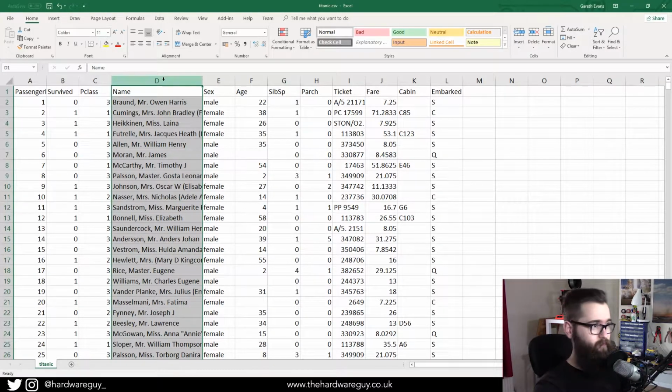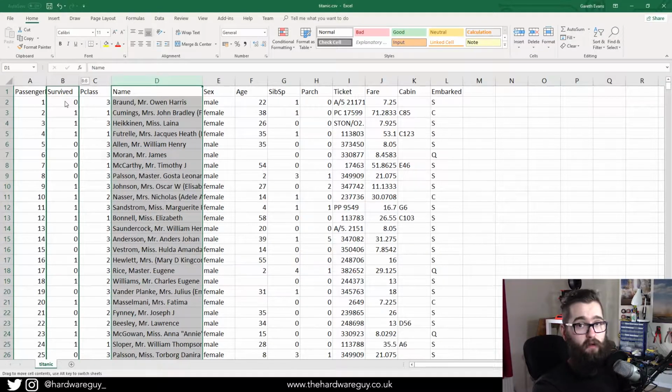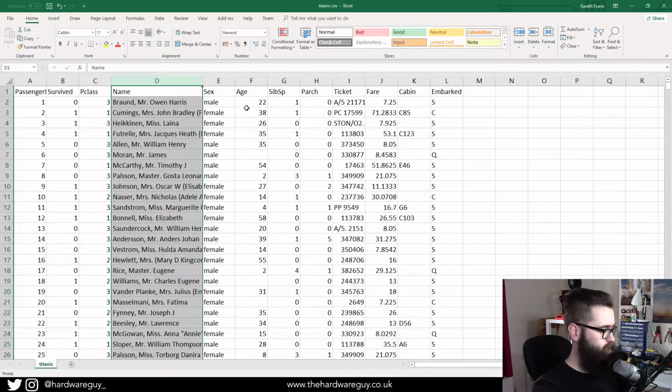And to do that, you want to click on the column header that you want to move. So in this case for me it's D, and you want to hold shift and click on the edge of the column between D and E. And what this will do is when you move it, you'll see an insertion sort of visualization where you can drop it wherever you want. Now if you don't hold shift when you click, what it'll try and do is replace a column, and you don't want to do this because obviously that's going to overwrite some of your data.